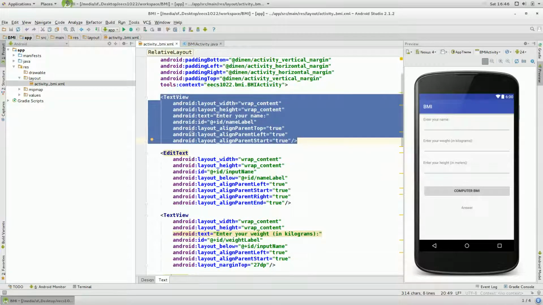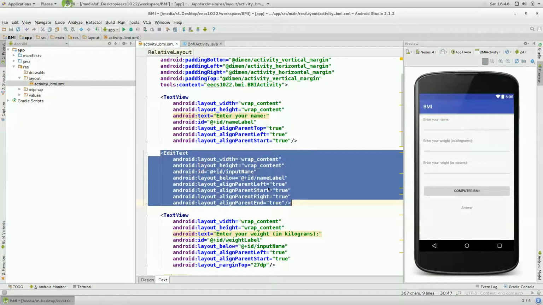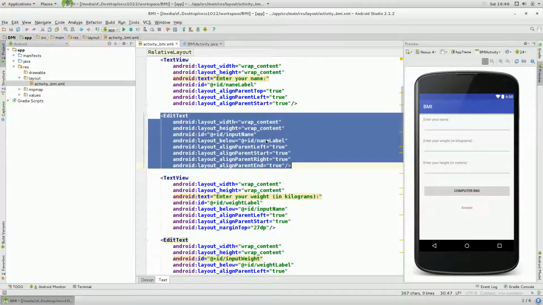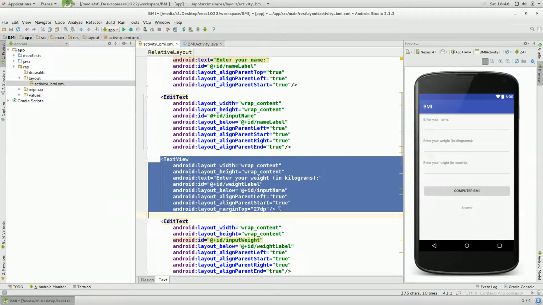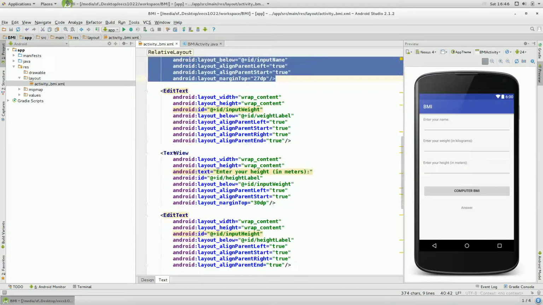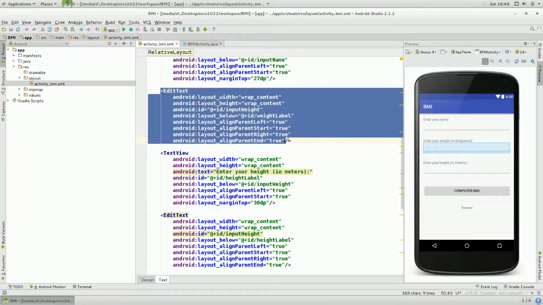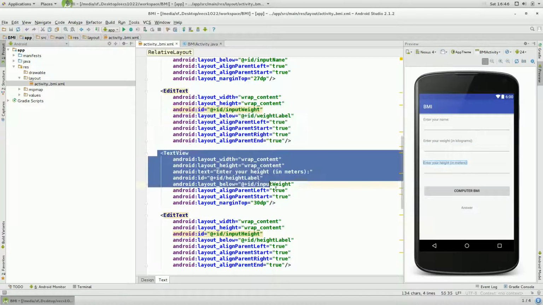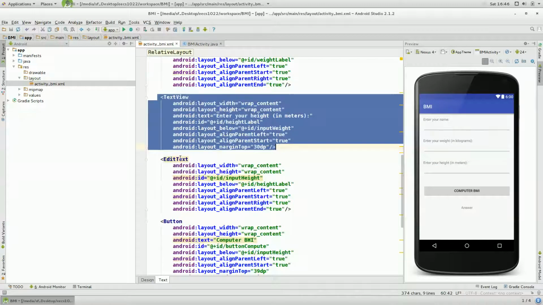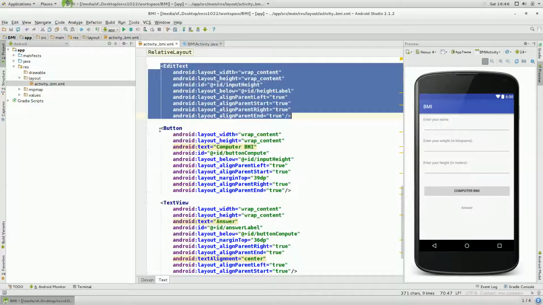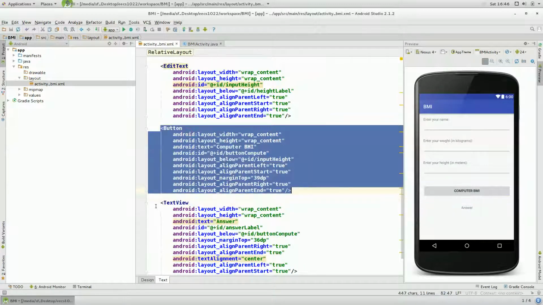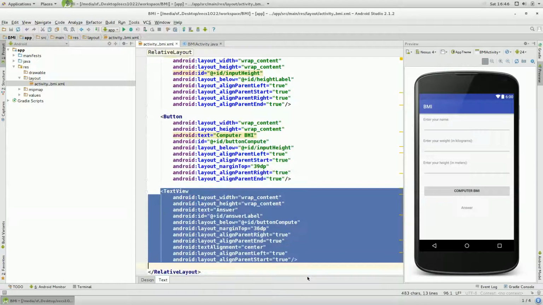Text view over here, and then edit text, and remember that's for the name label, right? And also number 3. And over here number 4 and number 5, and then number 6 and number 7, and then we have number 8.